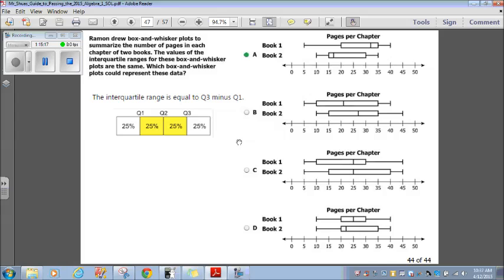All righty then. So, that is all 44 questions of the quarter 1 test item set for Algebra 1 Spring 2015. I suggest that you look at these again. And again, if the ways that I solve them aren't hot for you and your teacher showed you another way, use their ways. But, you should be able to answer all of these questions and you should be able to answer all of the questions on the Algebra 1 SOL. Good luck. Have a great day.